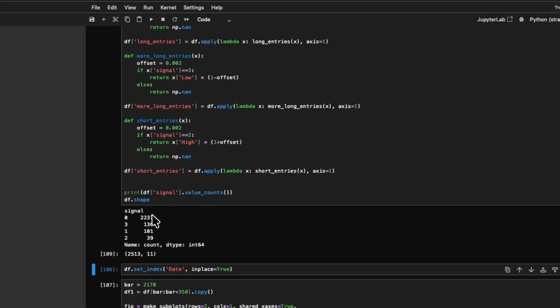our value counts on our signal column, our 3 was the most popular. So we're sort of below 70 and above 70 the most, so 136 times. We had 101 standard buy signals where the moving averages are in bullish position and RSI moves above 50, and then we don't really get a lot of sell signals.